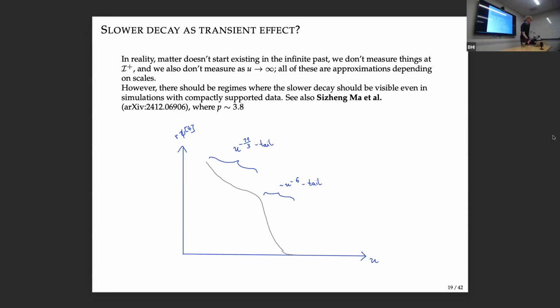Okay. So this is just to say all these questions that at first may seem quite conceptual really matter for measuring things. Yeah. So these parts of the tail, these correspond to different entries in your dictionary that you showed us previously? Yeah. So eventually, because here I have compactly supported data, I will see the fast decay predicted. Okay, but the question is, when do I see this? I might see this way too late for my observers to see them. And there is an intermediate regime where I see the decay that you would see if you had data at infinity, where I have slower decay.